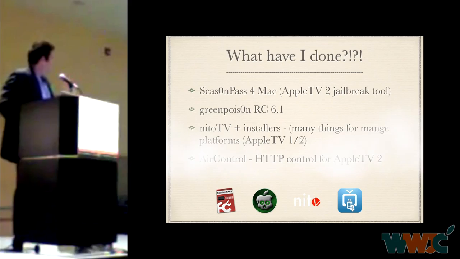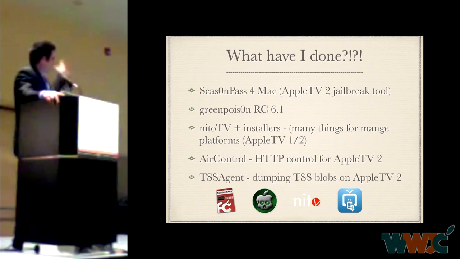So anyway, this is pretty much the exact same thing from 2 years ago, but not everybody was here 2 years ago. And I added one thing at the bottom, TSS agent. So season pass, I wrote the Mac version of that. I haven't done anything for it lately because we haven't jailbroken iOS 7 tethered or untethered successfully. So I'll get to that later. The only thing I actually did in Chronic Dev, besides naming Absinthe, I did actually do that. That was it, though. Nothing else.